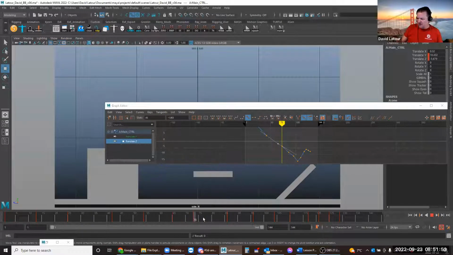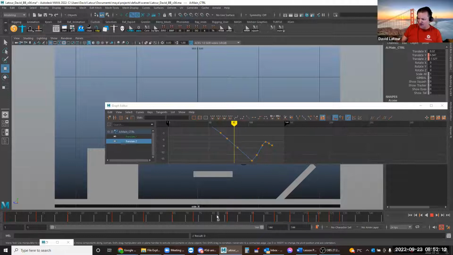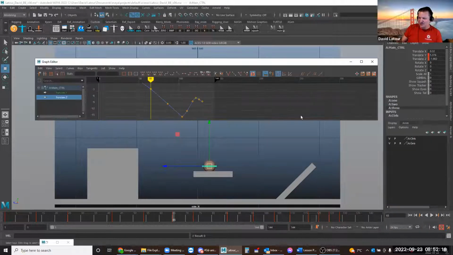Now the fixed point is this moment here where he touches this platform. I have to hit that target. So everything I'm doing is about matching that position. So I'm just going to try and make the speed consistent. So apex key, don't need that. And so I'm just left mouse button and hitting the delete key to delete those keys at the apex. So it's only where the character's touching.